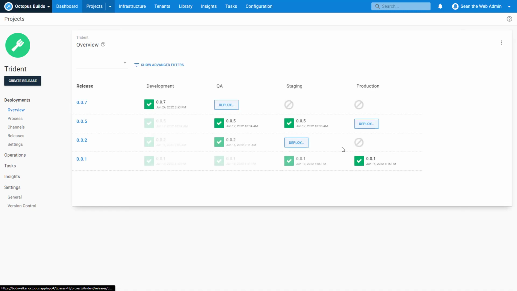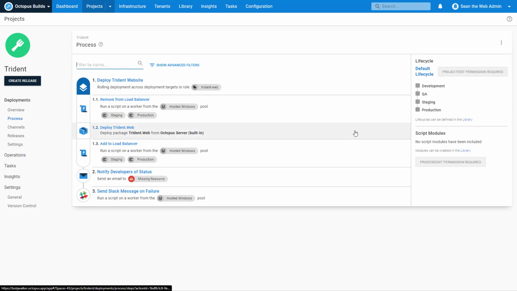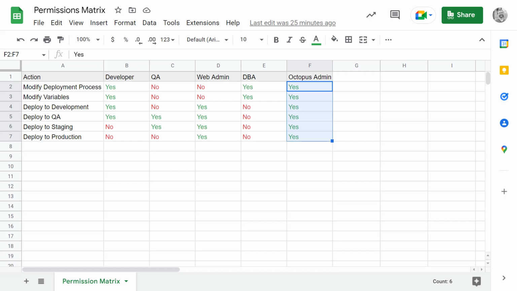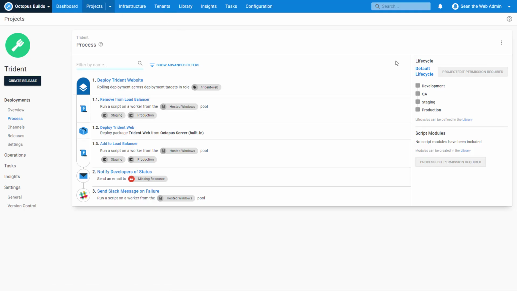They can actually even create a release. So they have the appropriate permissions that we want to grant them. They don't have permissions to change anything, which is perfect. So this meets our goals for the permissions matrix. We have accomplished everything for today, and we've restricted permissions to the appropriate roles.